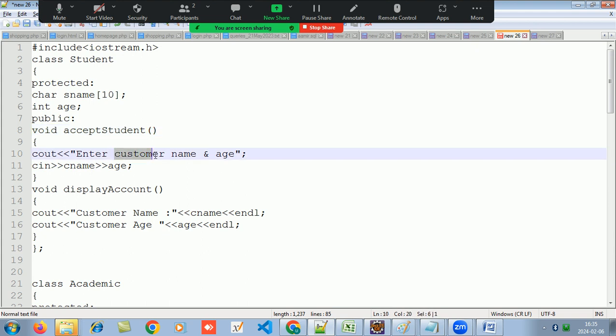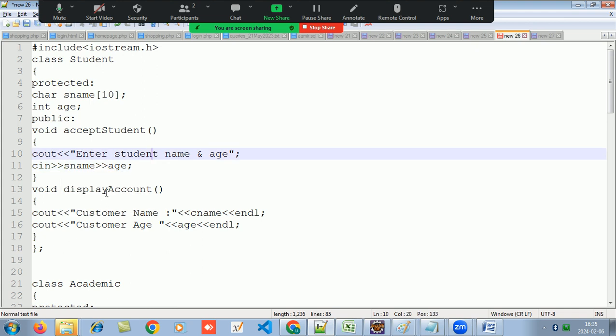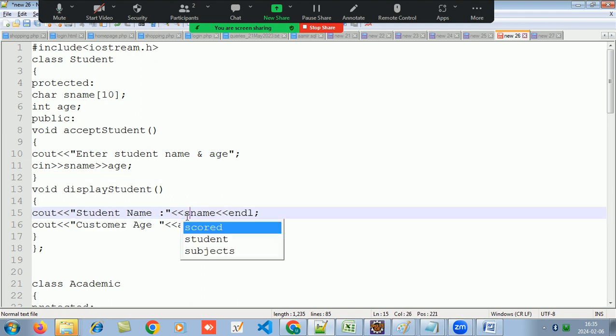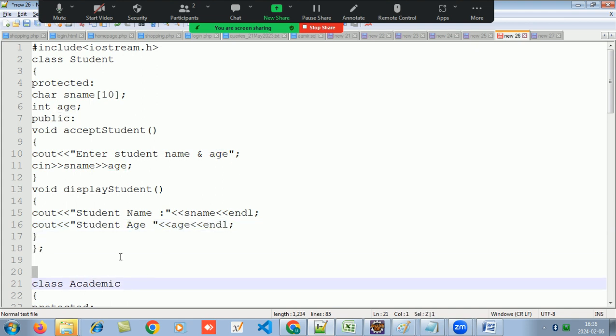And I say what? Student name and age, and S name. And I say what? Display student, right? And I say student name is S name and student age is age. So far so good.